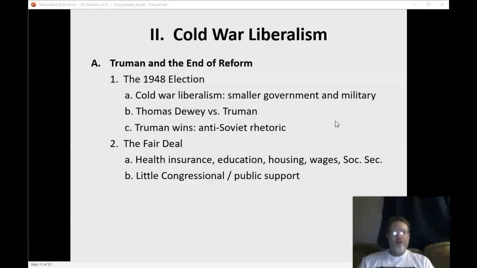But causes that were social welfare, to save actual Americans starving on the street, Congress voted no on. Many called his healthcare program socialized medicine and socialism. And anyway, this was another time, the second, third time, the idea of national health care was denied again. Going all the way back to Wilson, the idea of national health care has scared so many people on the right, this idea of socialism. And of course, the expense of it. National health care would really cost a lot of money, it would.